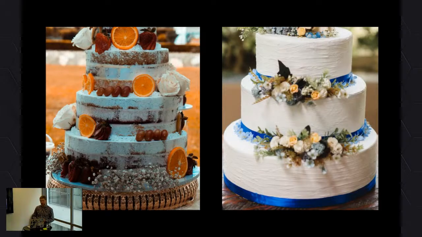But if I order 100 cakes, they will probably not be identical. And in IT, that is a problem because I want my, well, not cakes, but my IT systems to be identical. Whenever I build a system, I want to make sure that I always get it set up exactly the same way as last time.